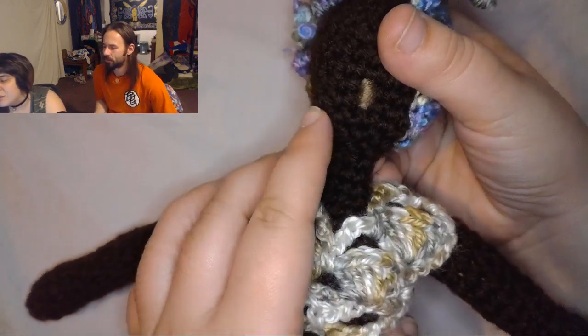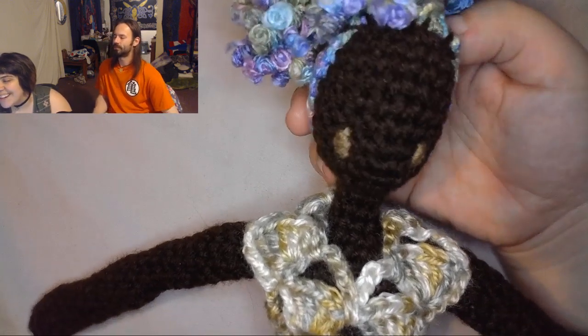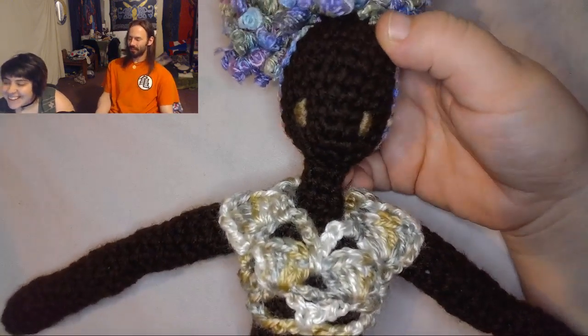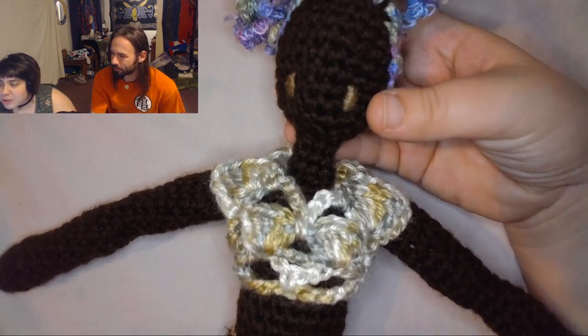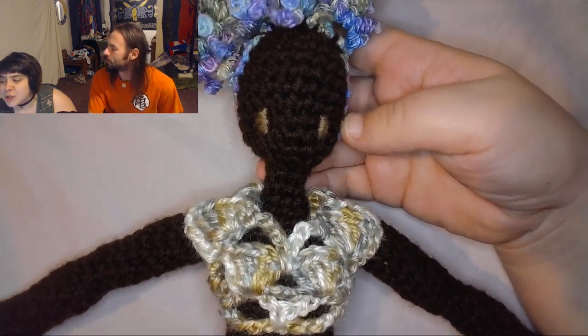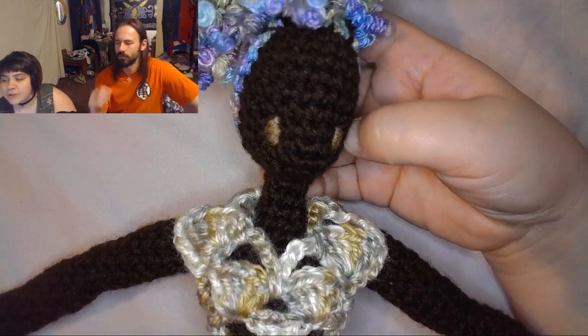Maybe I'll add a little nose and some eyebrows, because she also has a giant forehead. I think she looks really cute with a giant forehead, though, actually. Right? I just love the shape of her face. I think it makes her look more like a little girl, a little bit. It gives her a younger, teenager or preteen aesthetic, like she hasn't quite grown into her forehead yet.